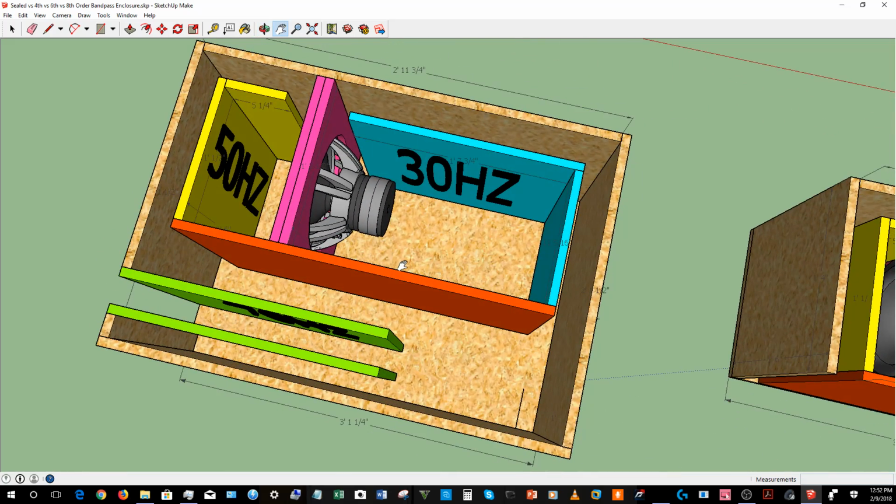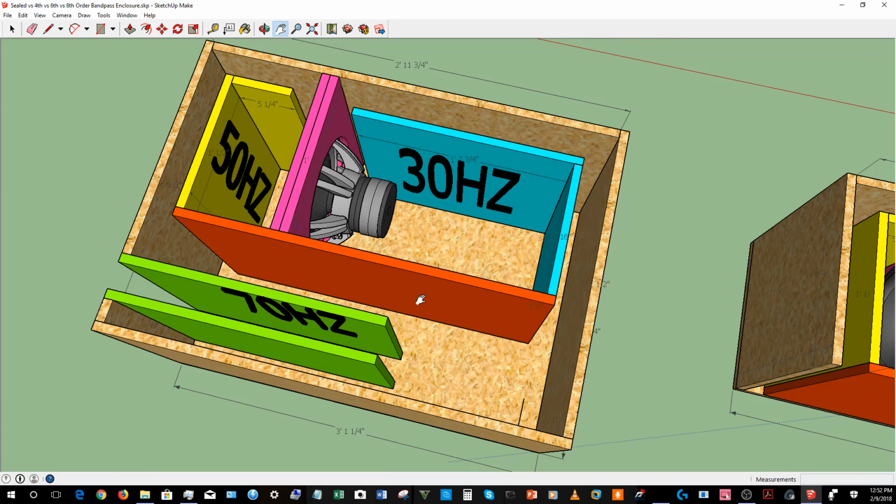So, eight order bandpass. What makes it an eight order bandpass? Why is it called an eight order bandpass? What are the numbers behind it? How can I build one for myself? Where is your spec sheet? Okay, so this is the thing. In order to build an eight order bandpass, you have to kind of know what's going on with the bandpass in general. I'm not going to complicate this by throwing a whole bunch of formulas at you. I'm not going to complicate this by giving you weird measurements. And I'm not going to talk about box rise and all those other things.